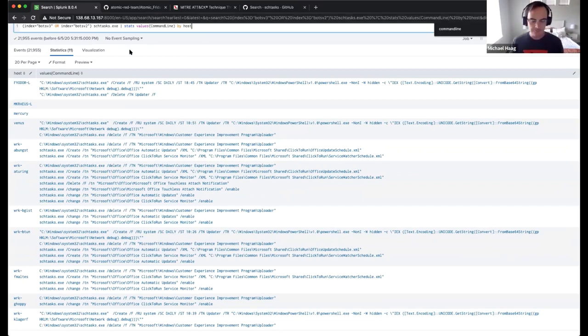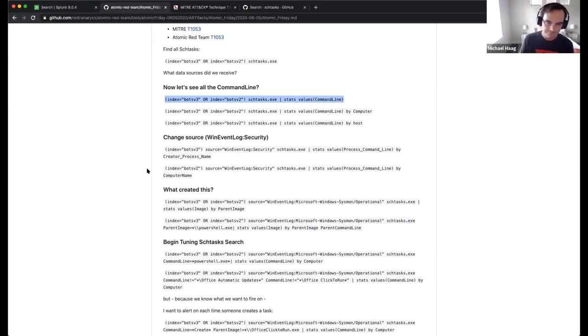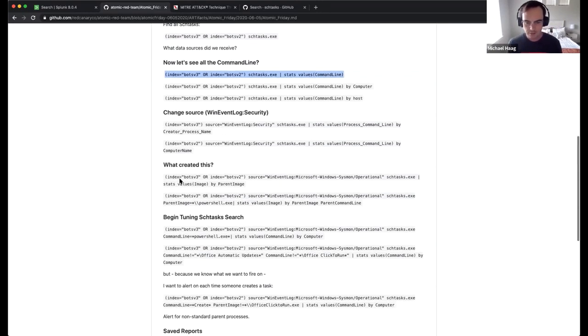Cool, we're getting there. Now I know when I was reading and researching that /create is out there, and all the other flags that I can call. I could even narrow my search to just PowerShell on that command line because it looks really fishy to me. So let's flip over to our repo notes here. What do we got? I'm gonna hop down just for the sake of time.